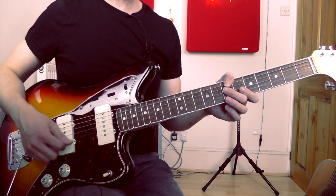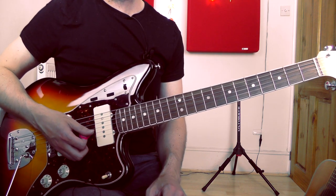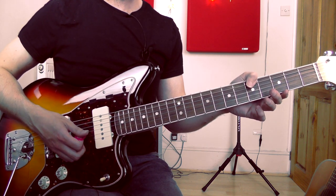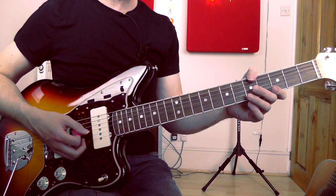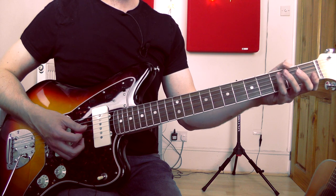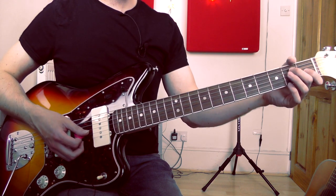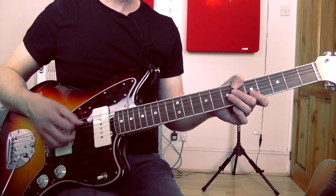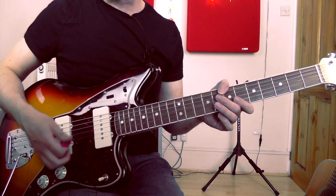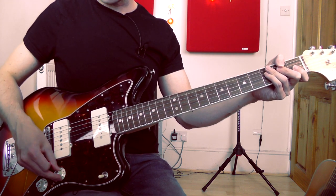I've just had a quick guitar change. Let me show you this electric guitar arpeggio part. I'm not going to show this to you slavishly note for note exactly like the record, because that would take ages and it would be far too tedious. Instead I'm going to give you what I think is the essence of this guitar part. It's more important that you understand what's going on and then you'll be able to interpret it in your own way. Essentially we're outlining exactly the same chords we just learned on the acoustic guitar, but we're playing an arpeggio part on the top three or four strings.